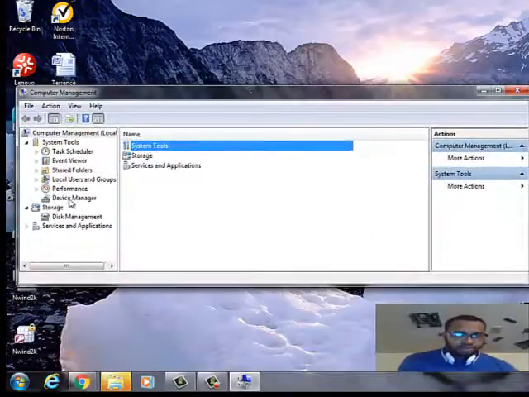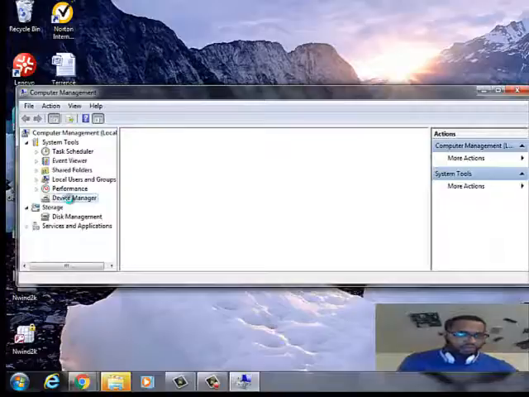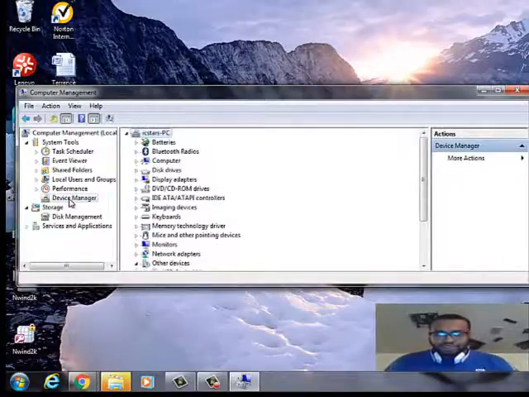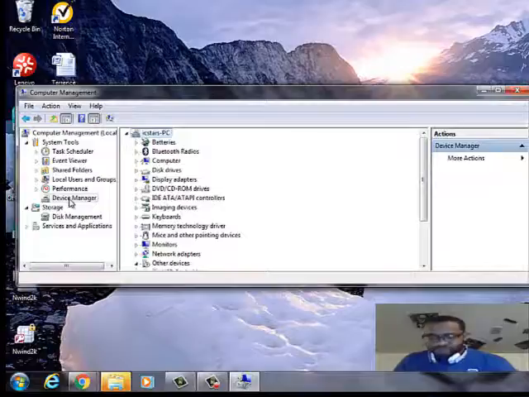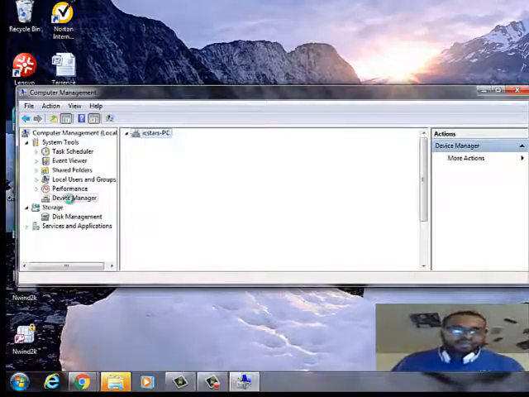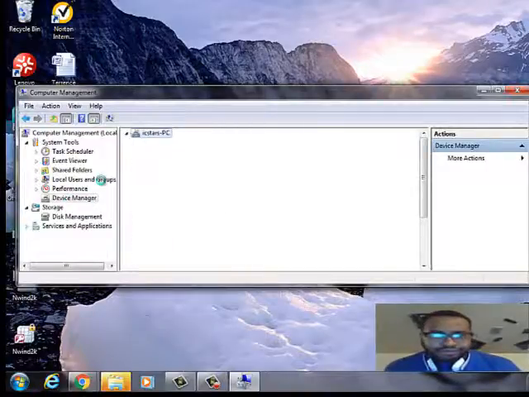Then I'm going to go to Device Manager. Device Manager gives me the option to check on the devices and make sure everything is hooked up and recognized.